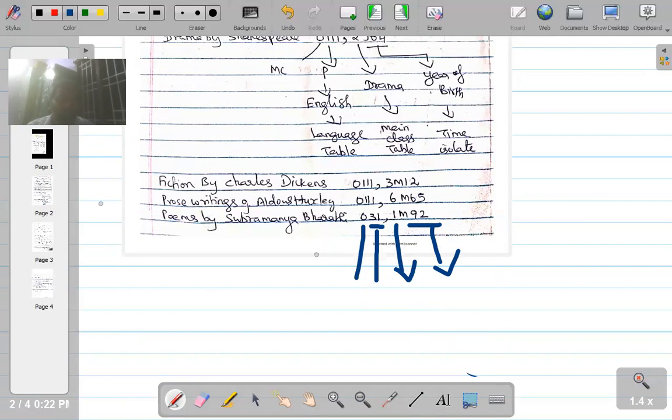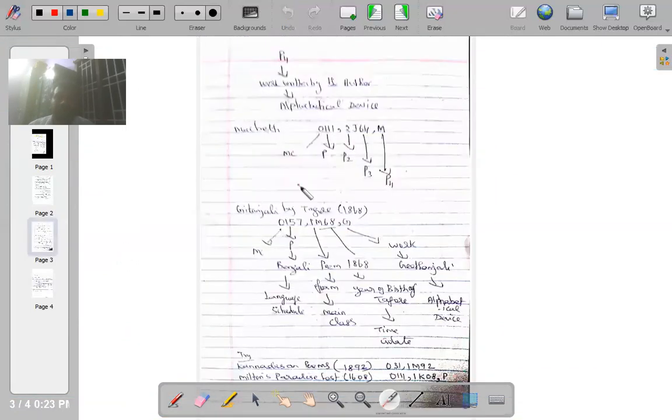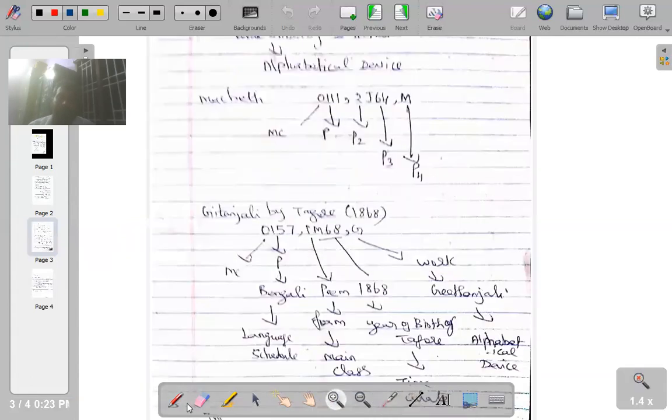So I think it's clear to you how you can construct numbers with the main class O, then P, then comma, then P2, then P3. Where to get this P1, P2 and P3, I think it's clear to you. Good. Now, let us move on to P4, the last component, the last level. Let us discuss that.